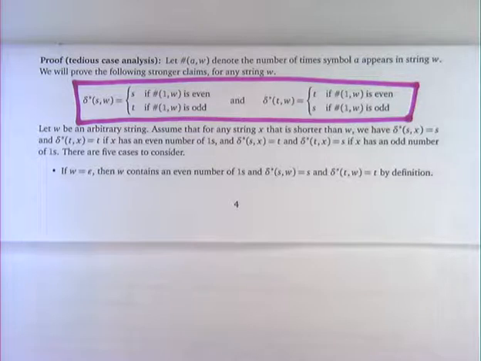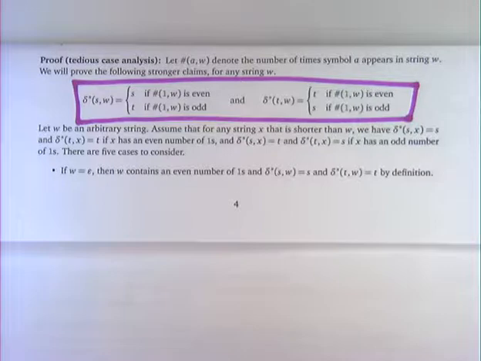This is a complete description of the behavior of the machine, not only in terms of what it accepts and what it doesn't, but no matter where I start, no matter what string I read, this tells me what state I should end up in. Now, unfortunately, that means there are 4 things to prove. If I start in state S and my string has an even number of zeros, then I end up at state S. If I start in state S and I have an odd number of zeros, I end up in state T, and so on. And unfortunately, these things are sort of mutual. The proofs are going to require you to prove all 4 of these things simultaneously.